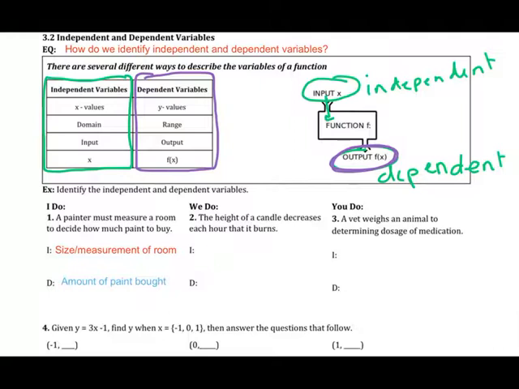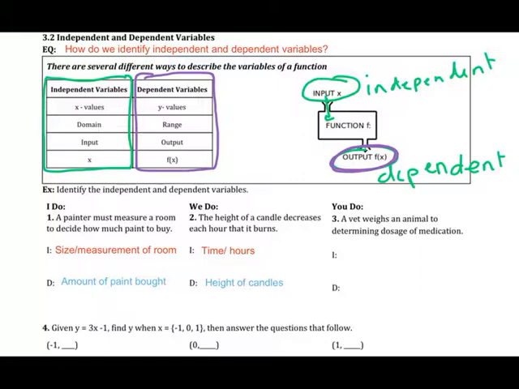This is true because the longer that time goes on with the candle being lit, the lower the height of the candle is going to be. So the independent variable is time because the more time that passes, the more the candle burns. The candle isn't burning if time is standing still. And if you can make time stand still, we've got to talk.